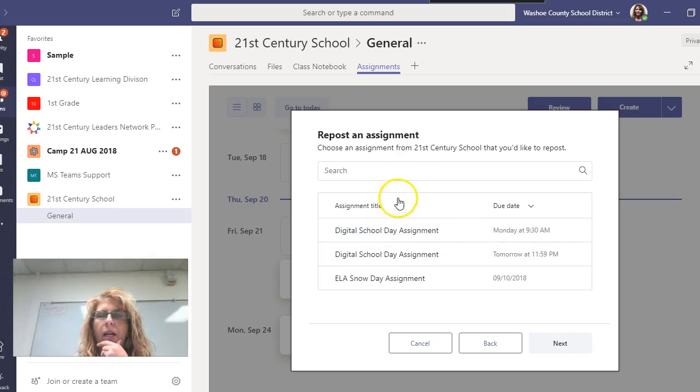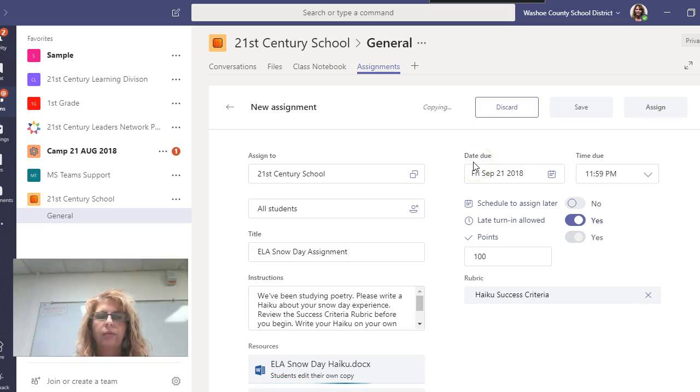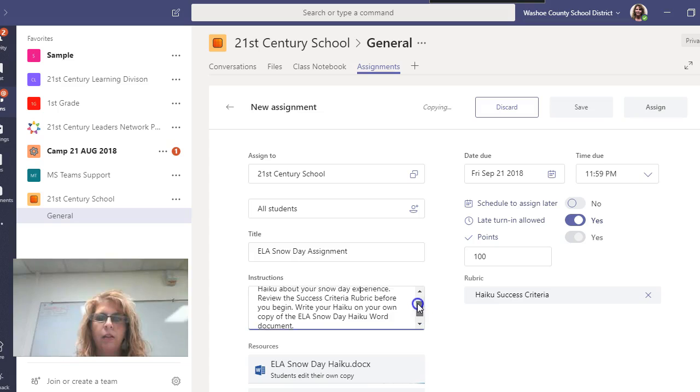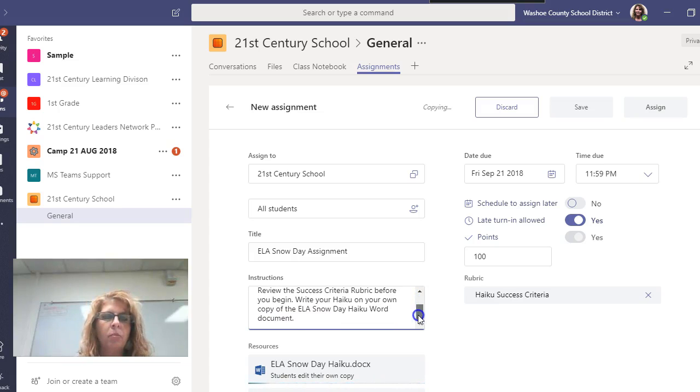So I just chose my school. I have an ELA snow day assignment down here that I'm going to use. Hit next. These are all the details of that assignment. I might want to change the due date. You can see here that I've got instructions written. Please write a haiku about your snow day experience.